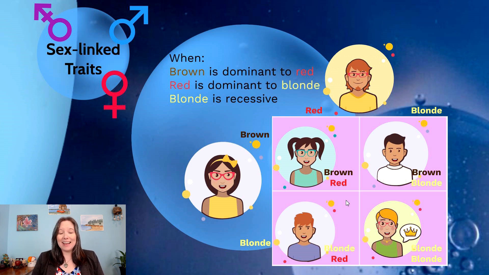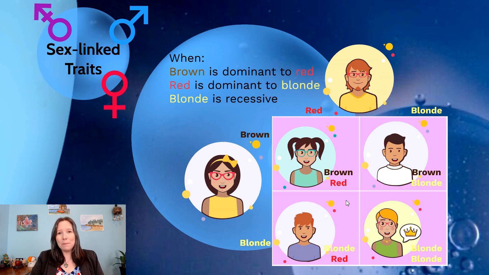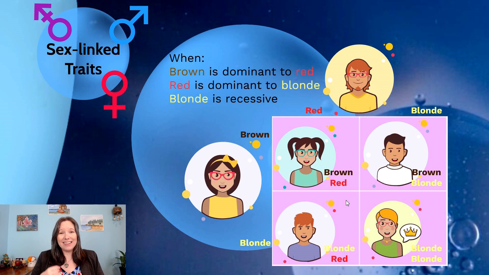We can use a Punnett square to quickly assess the probabilities of offspring in one generation inheriting, carrying, or manifesting a trait. It's important to distinguish between carrying versus manifesting. Both parents were carrying an allele for blonde hair, but it didn't manifest in either of them. Yet because one offspring received two blonde alleles, that hair color finally manifested. Carrying means it's in our genotype but not expressing in our phenotype, and this may allow things like hair color to skip generations.